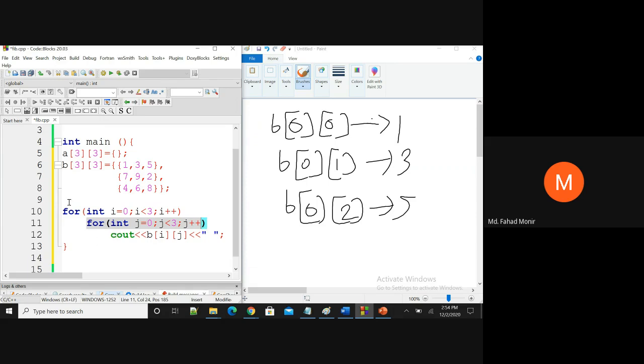I will go back to my previous for loop, the first for loop, and the value of the i will be updated to 1. So 1 is less than 3. So I will again enter my for loop, which will start from 0 again.